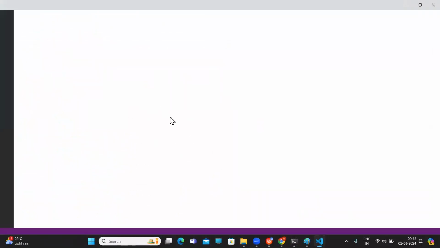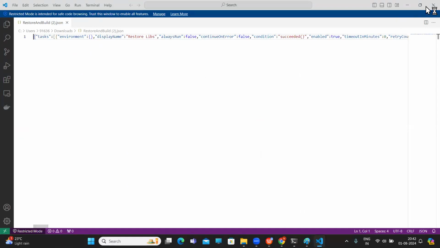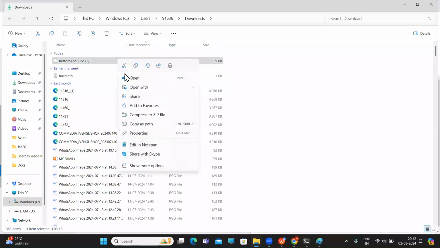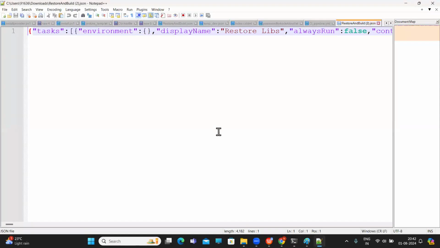It will be a huge one, but don't worry about that. So this is the JSON. It's a big one. Okay, it has generated. Now, what is the use of this?